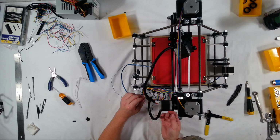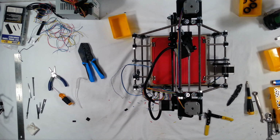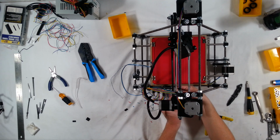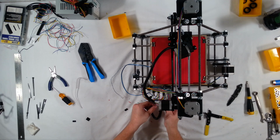plug. And I'm not sure which one's positive. Let me see if I can check real quick. Okay, positive is the pin on the bottom. So I'm going to turn that around. Perfect. All right.